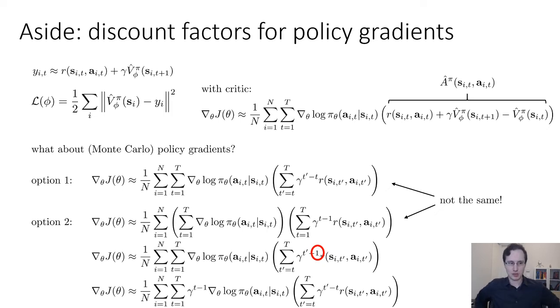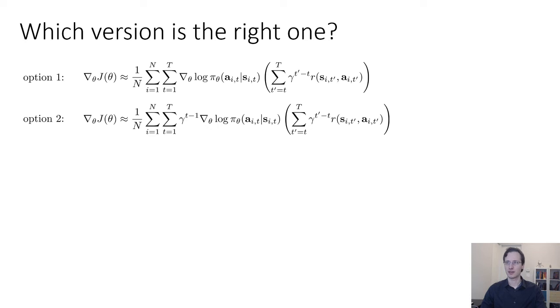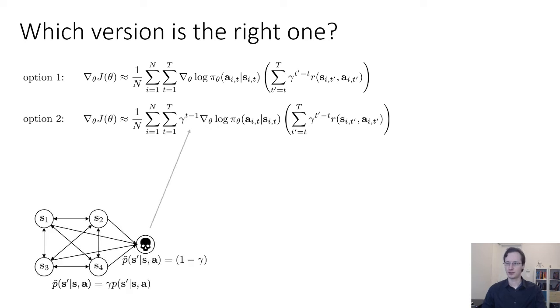So it makes sense to have this gamma to the t minus 1 term out front if we're really solving a discounted problem. But in reality, this is often not quite what we want. So saying that later time steps matter less might not actually give us the solution that we're after. So this is the death version. Later steps don't matter if you're dead, it's all mathematically consistent.